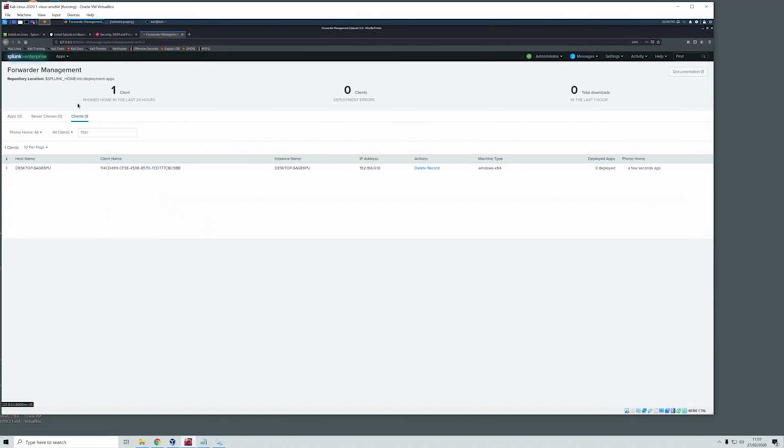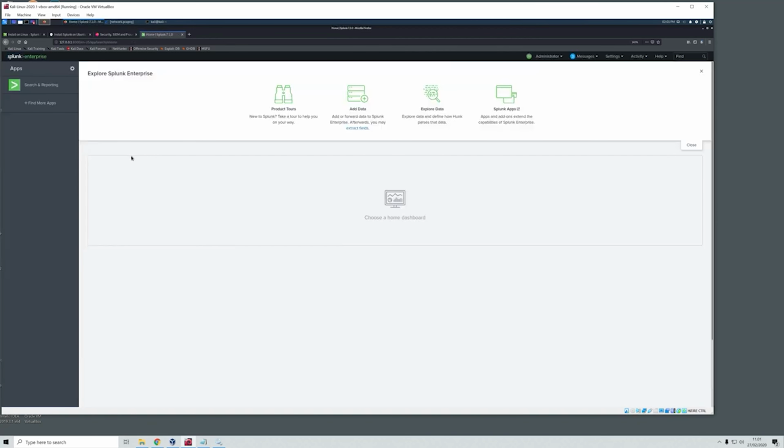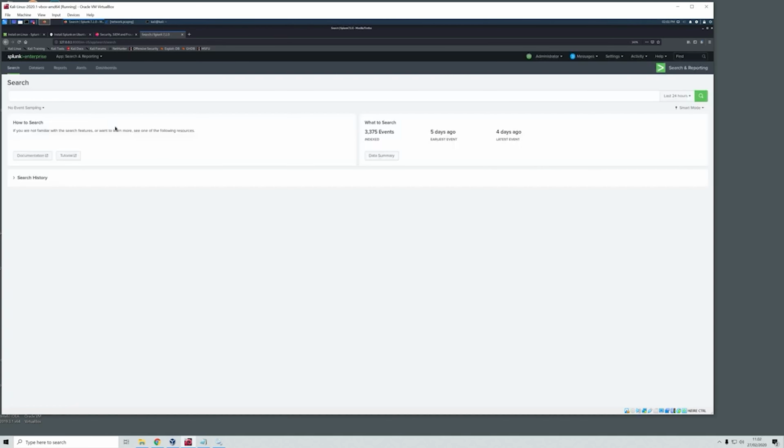So if we click here to head back, we then click search and reporting. In here we need to choose the index, so we say local machine, and it pops up here.